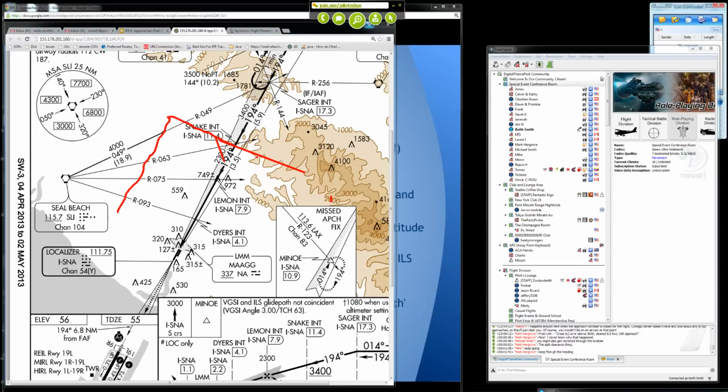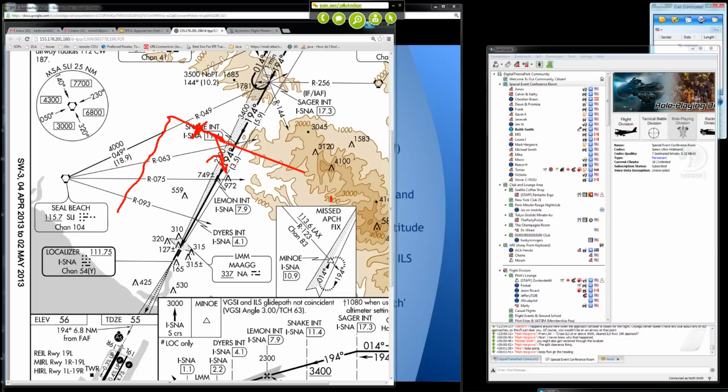Keep flying the heading. You don't join the localizer unless they've asked you to do so. Now, if you don't hear anything about it, the controller has made a mistake. A controller will never intentionally put you through a localizer without telling you that. Let's say there was someone ahead of you puttering around really slowly on the approach, and they didn't realize they were going to be going that slow, and things are not working out. They're not going to turn you on to the localizer, so they'll say "Cessna 3 Alpha Bravo, fly heading 110, vectors through the localizer for sequencing," or "vectors across the localizer for sequencing." That gives you a heads up way back here that you're not going to be joining the localizer anytime soon.